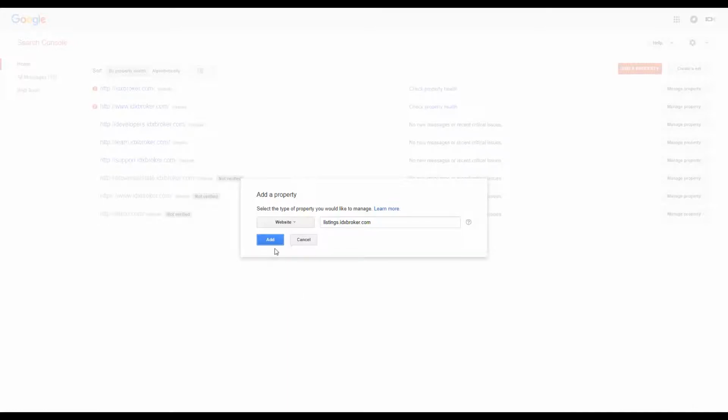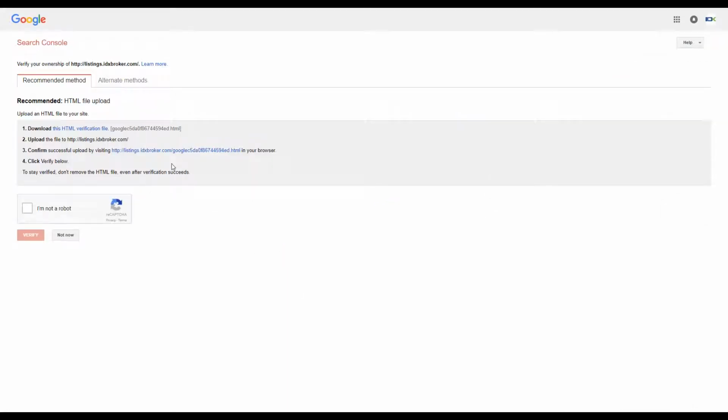So you've done the first part, which is adding it. Now Google needs to make sure that's really yours because, as I just showed, I can type anything in that box. And Google doesn't know. You know, I could type your site in this box. I could type anyone's site in that box. And I don't want Google necessarily to give control of my site over to somebody else, even if it's just the analytics. So it needs to verify it.